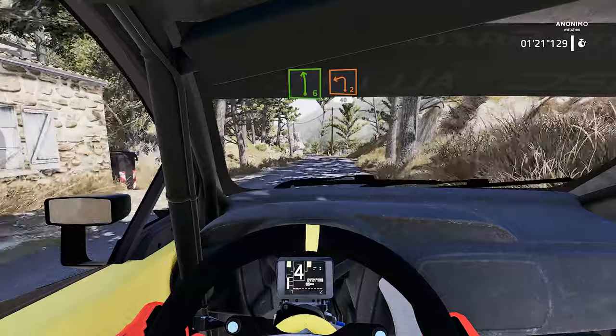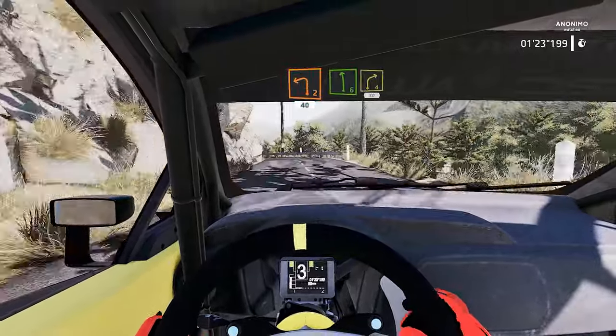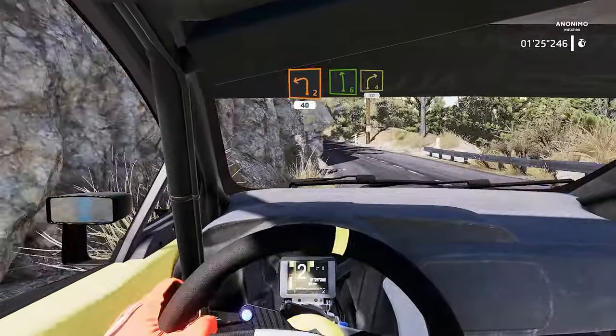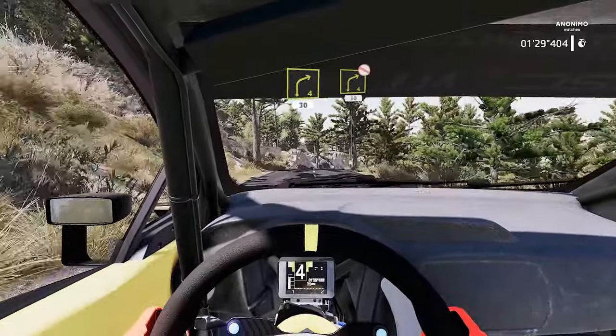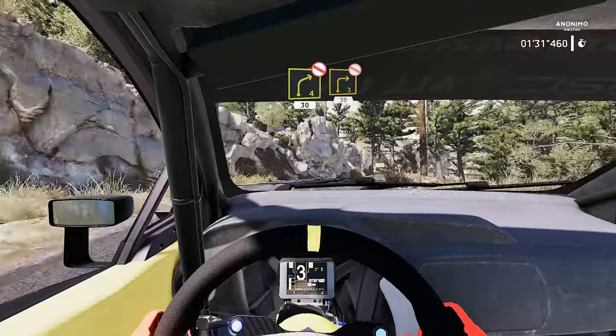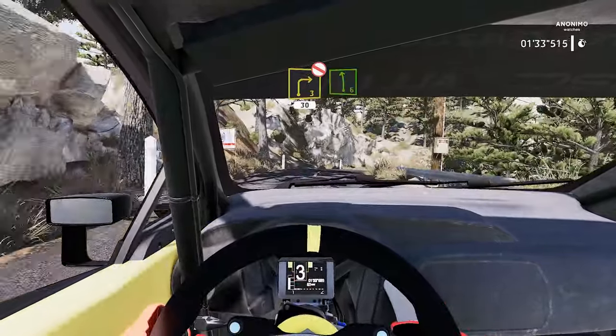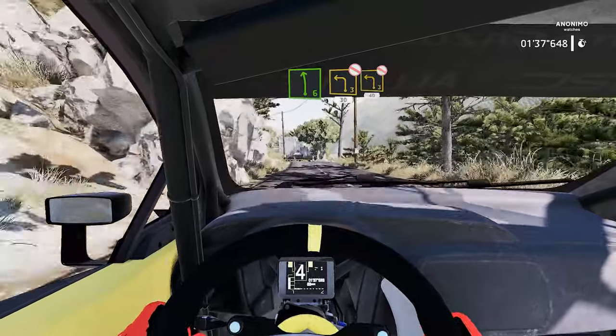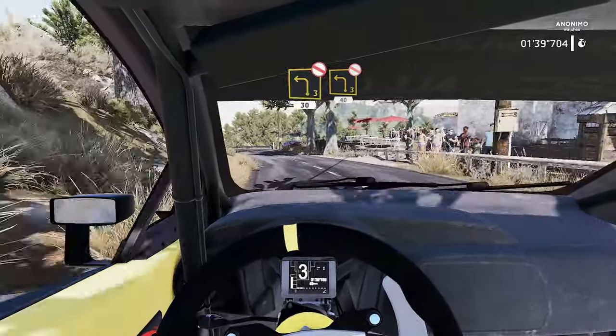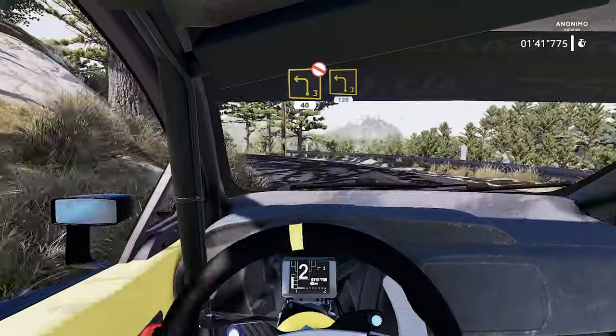And caution, left 2, 40. Left 6 short over crest for right 4 short, 30. Right 4 short, don't cut, 30. Right 3, don't cut, 30. Left 6 short. And left 3, open, don't cut, 30. Left 3, open, don't cut, 40. Left 3, 120.